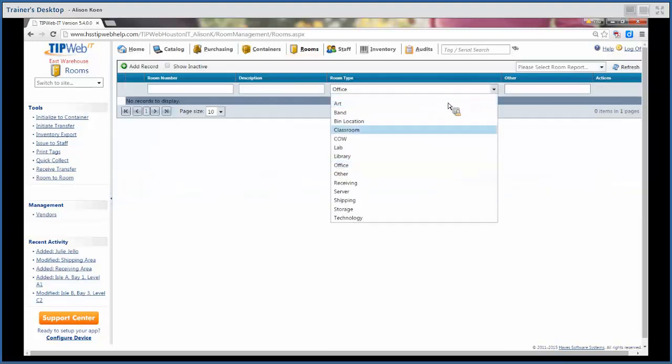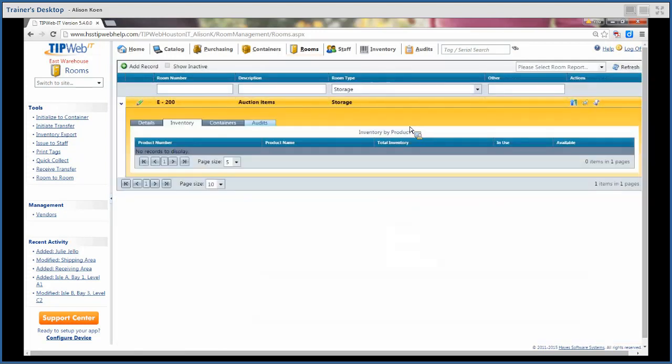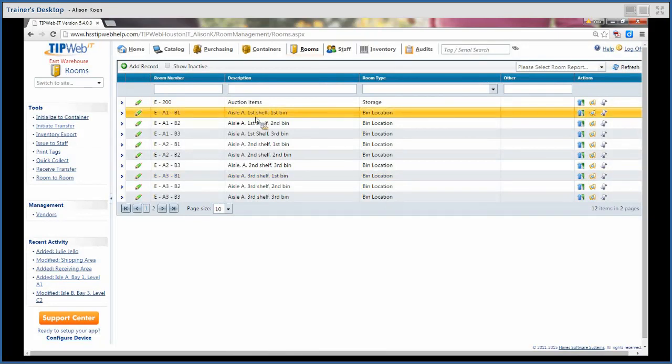They have areas that they can store things in, like there's storage here. You can have offices at a warehouse because, you know, there's people there and they have to work. So you can also assign things like you would traditionally to a room on a warehouse. Like, for instance, the warehouse manager's office may contain a desktop computer and a printer, etc. And those things can be assigned traditionally, just like you would see at a site. But in addition to that, you can see all of the bin locations as well.